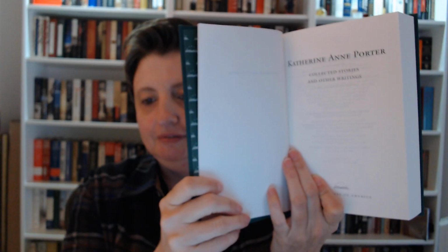Now, I'm pretty sure the store-bought versions, if you took off the dust jacket, it would probably look the same. Same color. This is a dark green color. As you can see, the stitching, and that there is a ribbon. Very beautiful front papers. You know I have to smell. Oh, it's delicious. Katherine Porter.